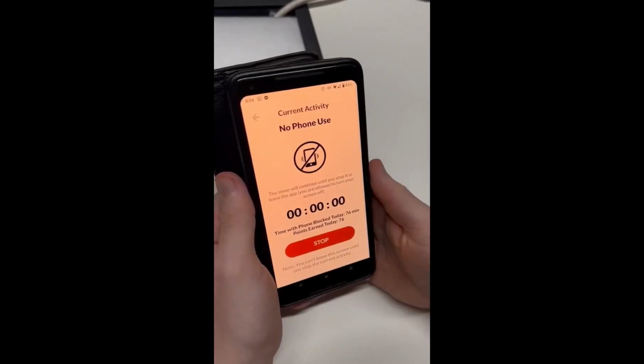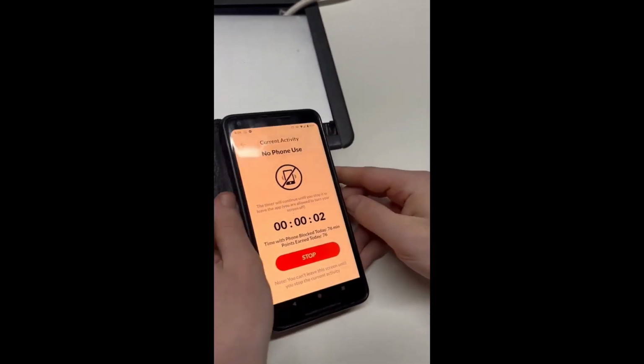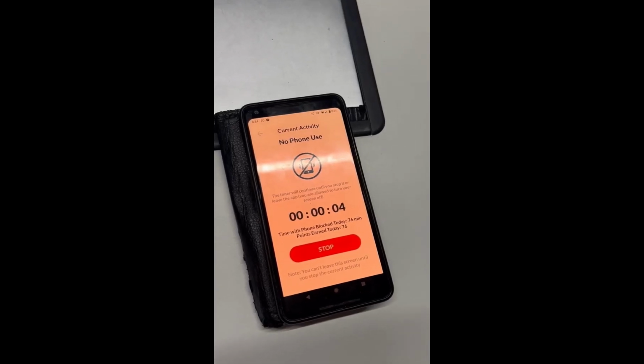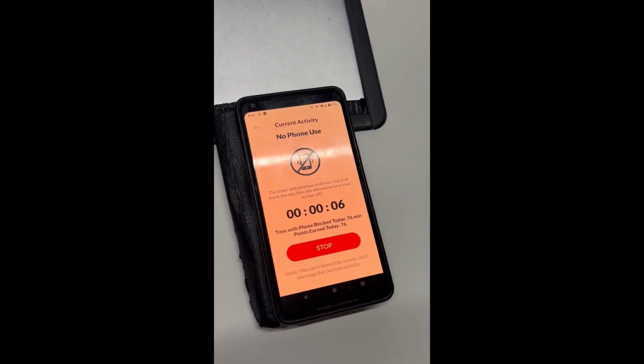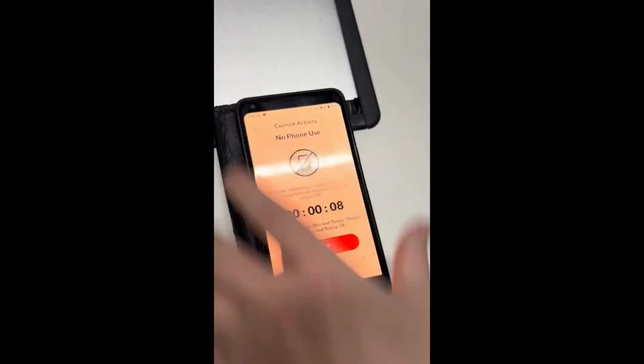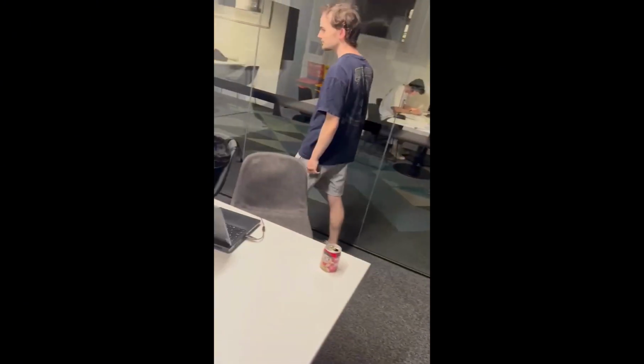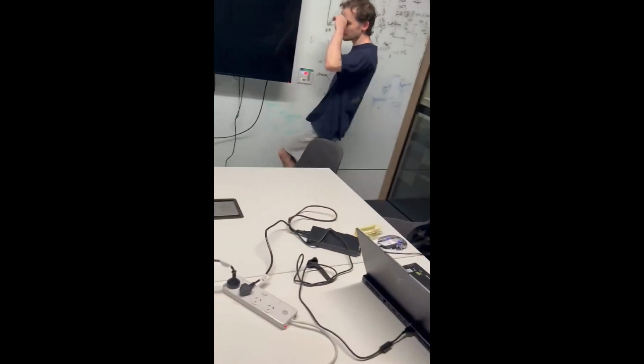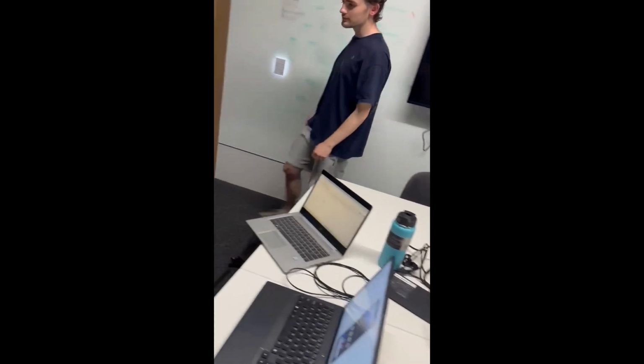Now we will demonstrate the no phone use activity, which effectively will block our phone and only use the timer as long as we're not using any other apps or trying to do anything else on our phone. So we'll just pop the phone screen off, put it in our pocket and walk around. Because it uses the phone sensor to realize when the phone screen is on and off, this is okay, this won't affect the timer at all. So we'll just walk around for a little bit.